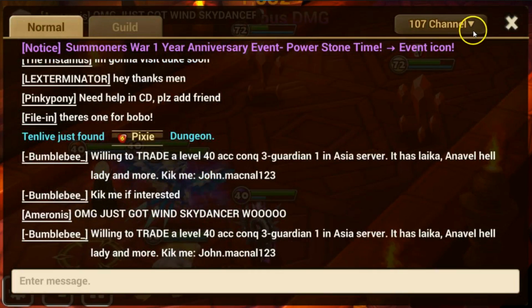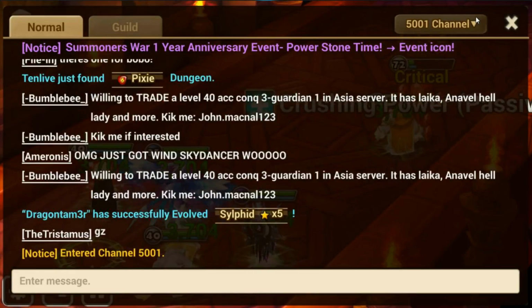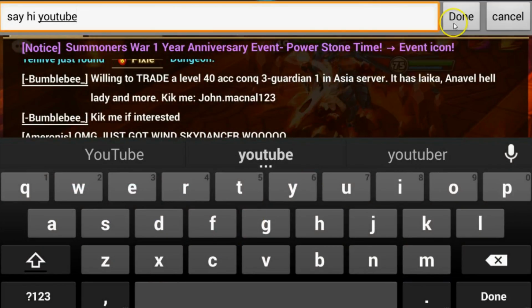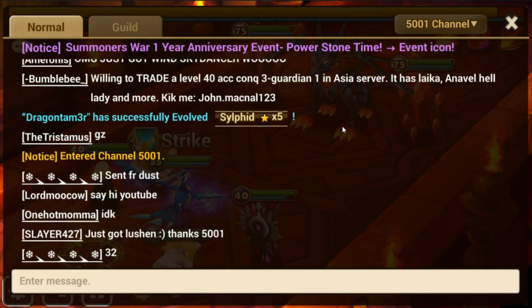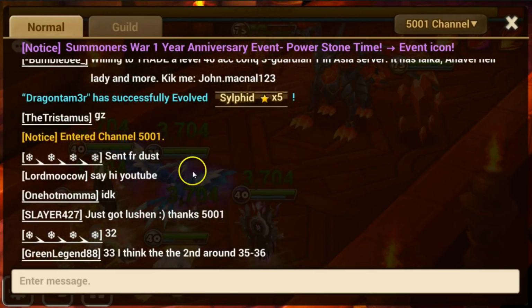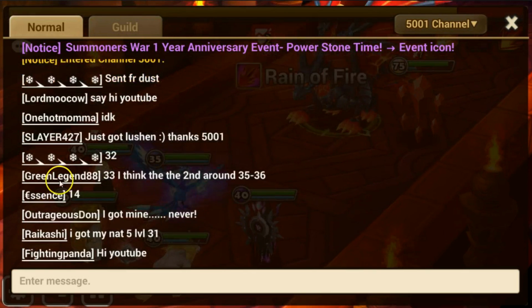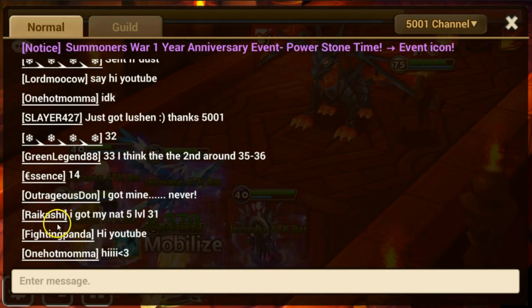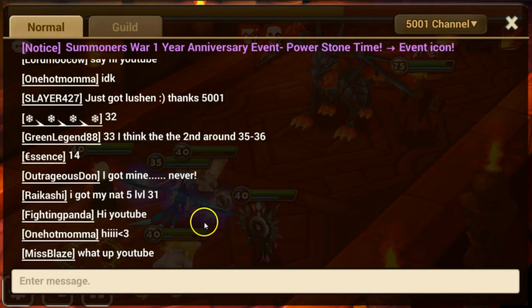Seeing as how I already talked about most everything, let's go to channel 5001. And we'll see who's in channel 5001 right now. One Hot Mama, Slayer 427, some weird name, Snowflake, Wave Snowflake, whatever. Green Legend 88, Essence Outrageous Don, Rakashi, Fighting Panda, One Hot Mama, Miss Blaze.